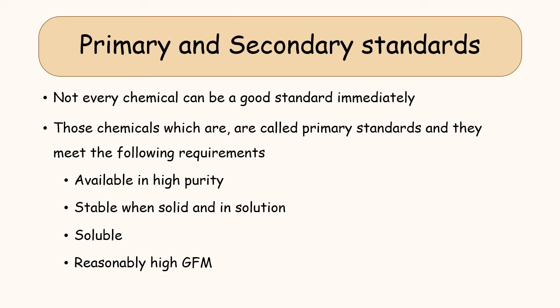The higher the GFM, if you are out by a few milligrams, it's not really going to affect the concentration that much. But if you've got something with a really low GFM, even a small difference in weight, from what you wanted compared to what actually made it into the flask, will have a significant effect on the concentration. So the higher the GFM, the smaller the effect of mistakes in weighing will be.